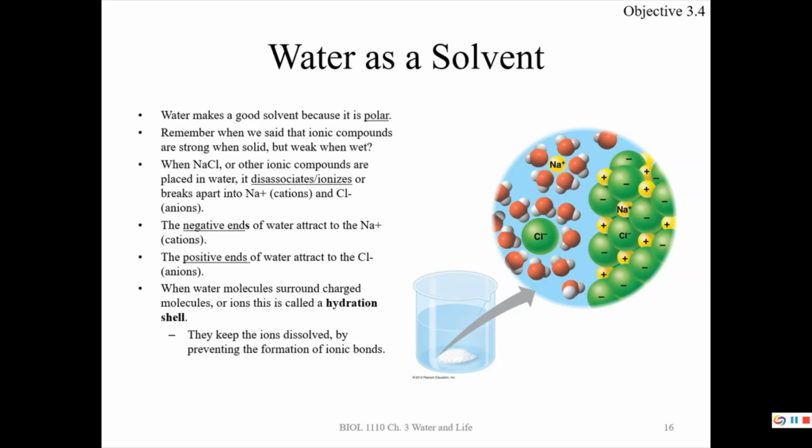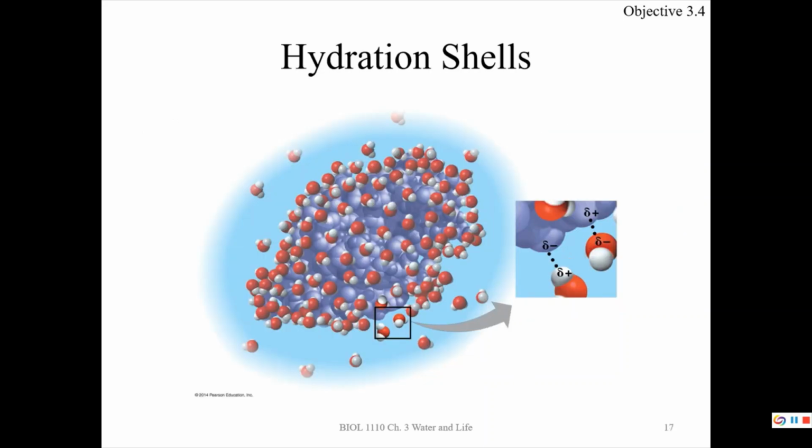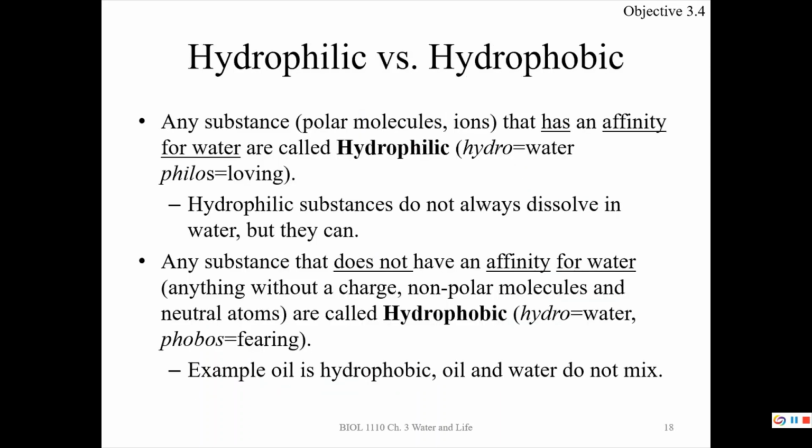Water is polar. It dissolves anything that has a charge. So it dissolves a lot of charged substances. Now, hydration shells can even be formed on very large molecules to at least partially dissolve, like proteins, creating that idea where it can truly be heterogeneous but act homogeneous because of the large number of molecules interacting with a hydrophilic protein. Now we're going to know those words hydrophilic, hydrophobic now.